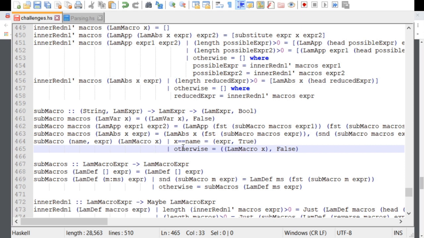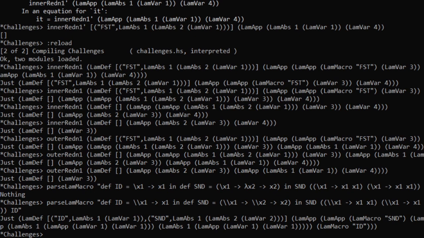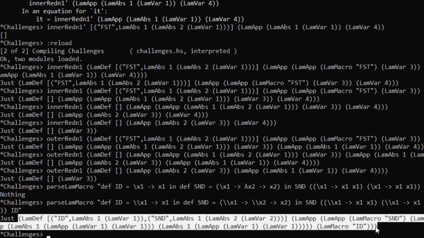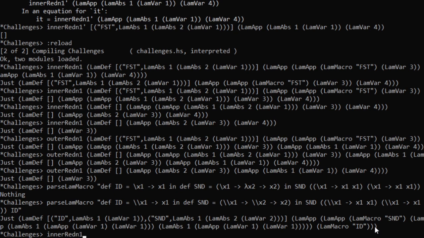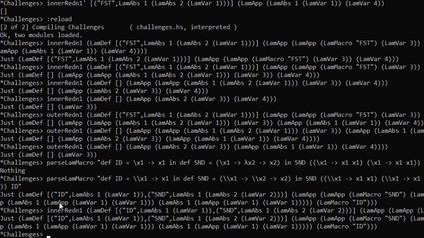So then, what we have now, finally, we can get back to the example we were trying to do earlier. Which is, mind you, that thing that I just deleted, but I was thinking we would just remake it to be sure it's all good. So I'm just typing it back out again in the parse_lam macro. I just want to make sure we've got the whole thing. I don't accidentally copy and paste half of it or something. So here we go, we have this again. Right. So, inner red n1 of this. Right.